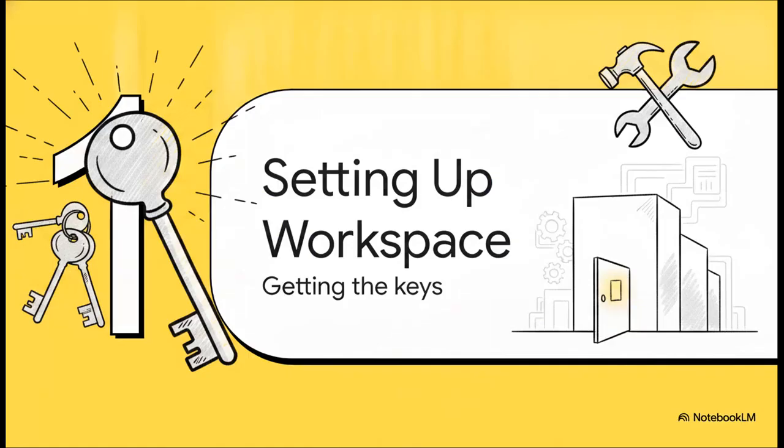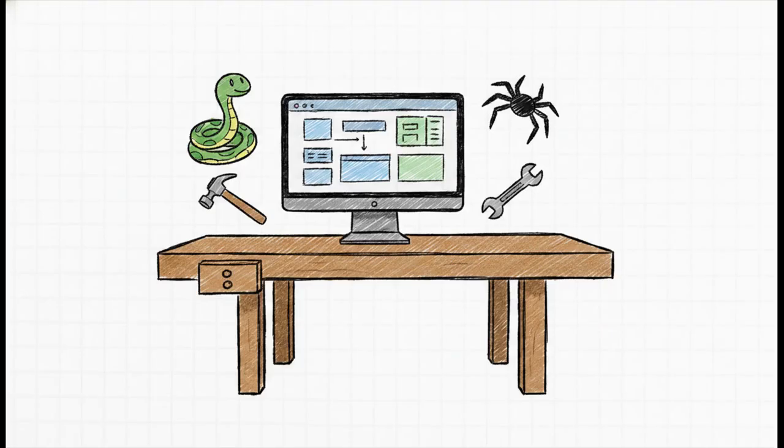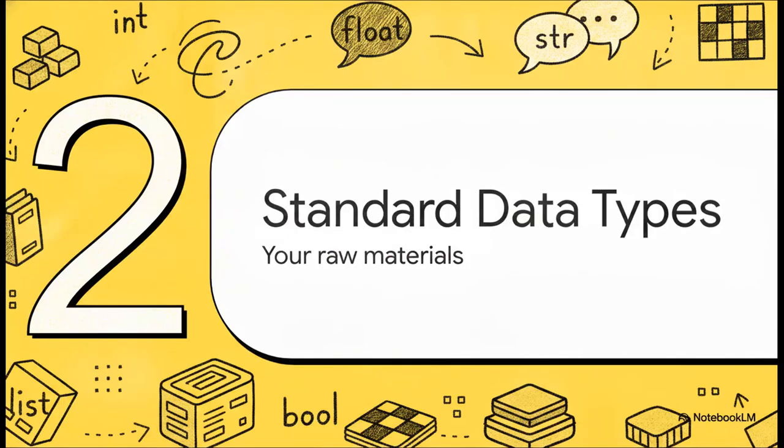All right, let's dive right into section 1, setting up your workshop. This is that very first quick step where we essentially just get the keys to the building so we can get to work. Before you can write a single line of code, you obviously need a place to do it. So the very first step to setting up your programming environment is installing Anaconda. And once you've got that installed, you'll need to spend a little time getting used to the Spyder interface, updating your preferences, tweaking your settings. Think of it just like arranging your workbench so your tools are exactly where you need them. Okay, workspace is set up.